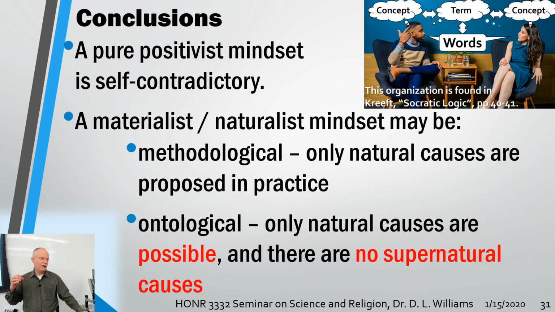But then if I believe ontologically as a naturalist, that means that only nature exists, only matter exists, then there cannot be any supernatural causes at all, ever. That there would never be an answer that was outside this universe. And so that would be the difference between methodological and ontological naturalism. So those are big words. Methodological, method is in the word. Ontology is the study of being. So think about, does God exist or not? Or do supernatural causes exist, is there something beyond the material? The ontological naturalist would say no to that. Okay. And so hopefully this has helped you clear things up.